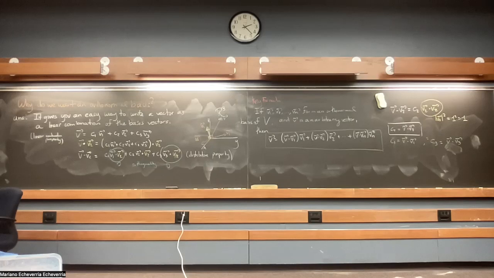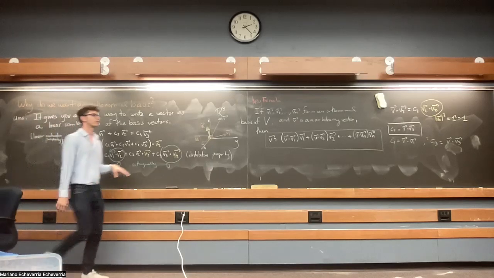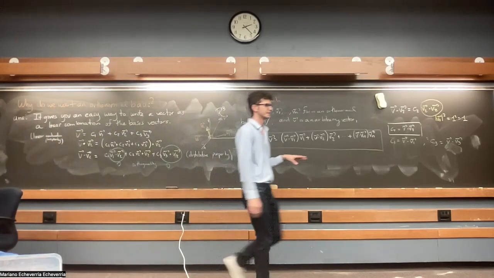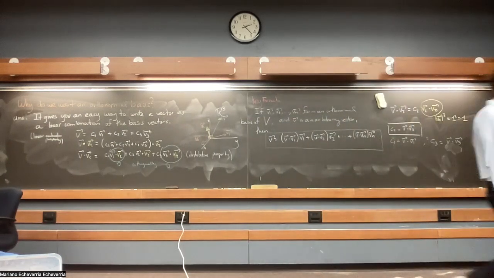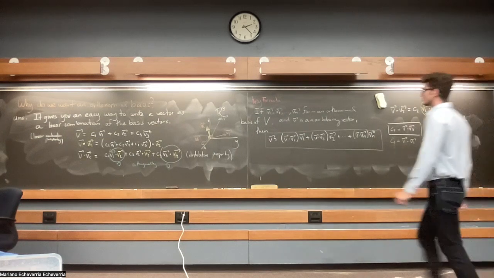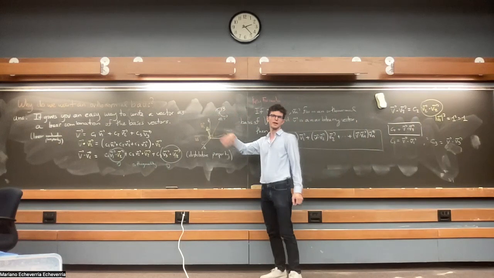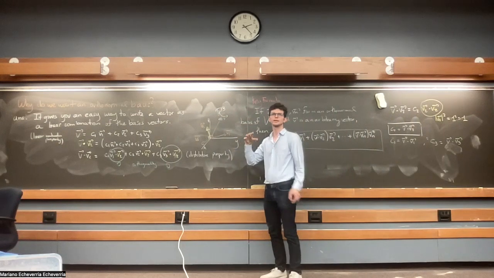Okay, so that's a theoretical reason for caring about orthonormal bases. Then the next question is how do you find an orthonormal basis? In vector spaces like R2 and R3, you have obvious choices because you can take the canonical bases, the ones that are parallel to each axis.